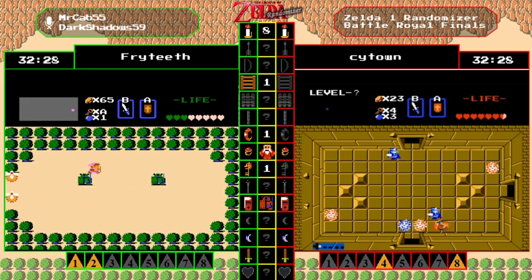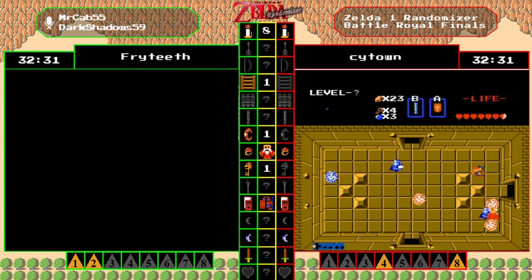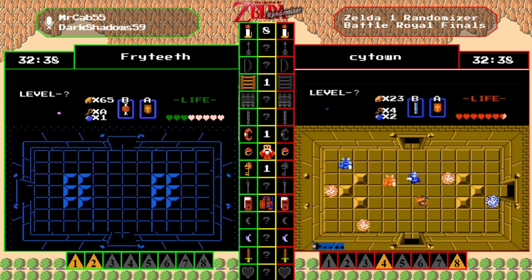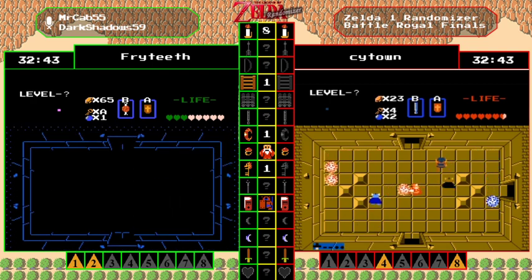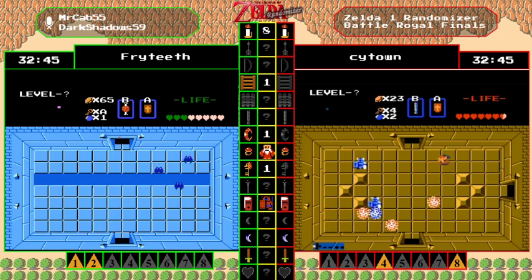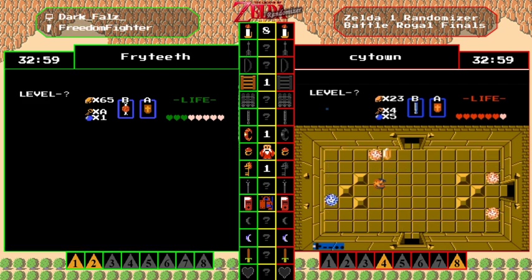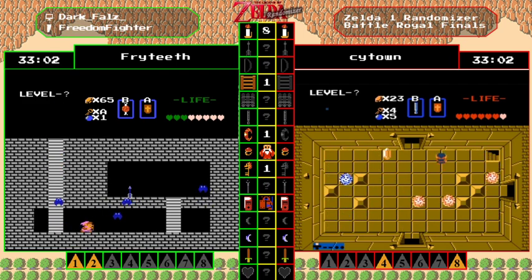So which dungeon is Sci-Town in? That had a transport staircase. This has red bubbles in it. This might be 7. Oh, Fryteeth is back in the ice. We have the double wand now, so we can build log bridges. I still want to see, did we just miss Fryteeth picking up silver arrows? Or does he not know they're in level 2?